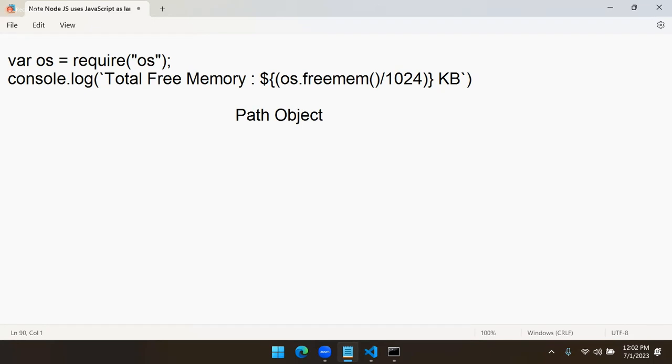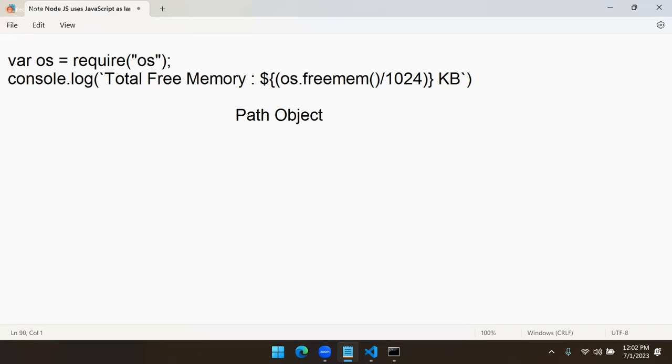For that, we have the location object: location.href, location.pathname, location.url, host name, location.hash, location.search. So we can access the client path by using location, and the server path by using path.